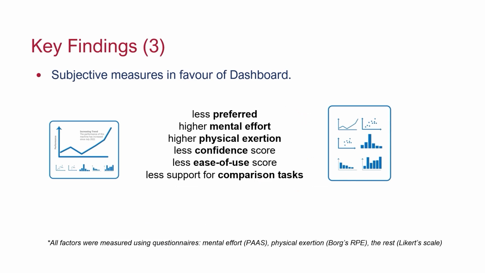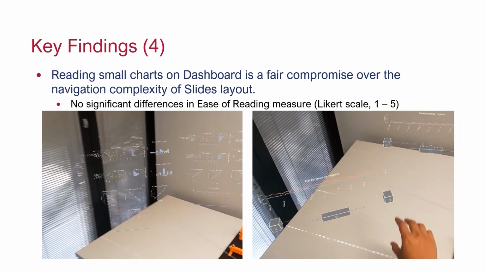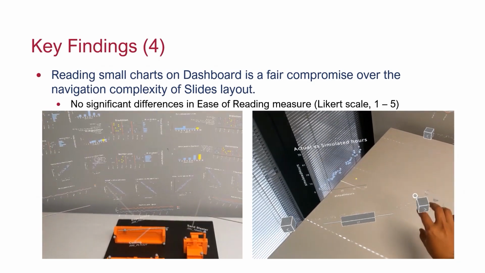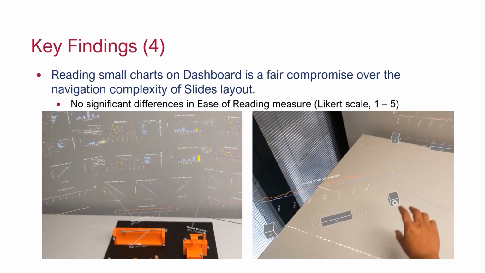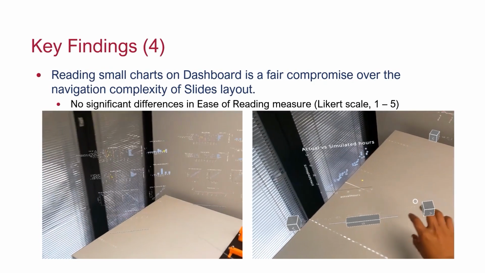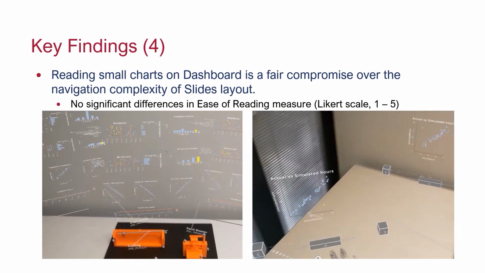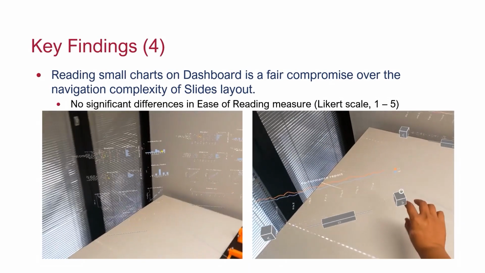We also found subjective measures in favor of dashboard. As we can see here, the slides layout received significantly worse measurement values than the dashboard layout in preference, mental effort, physical exertion, confidence, ease of use, and support for comparison tasks. Reading small charts on the dashboard layout might be a fair compromise over the navigation complexity of the slides layout. This is supported by the absence of significant differences in ease of reading subjective measures for both layouts.